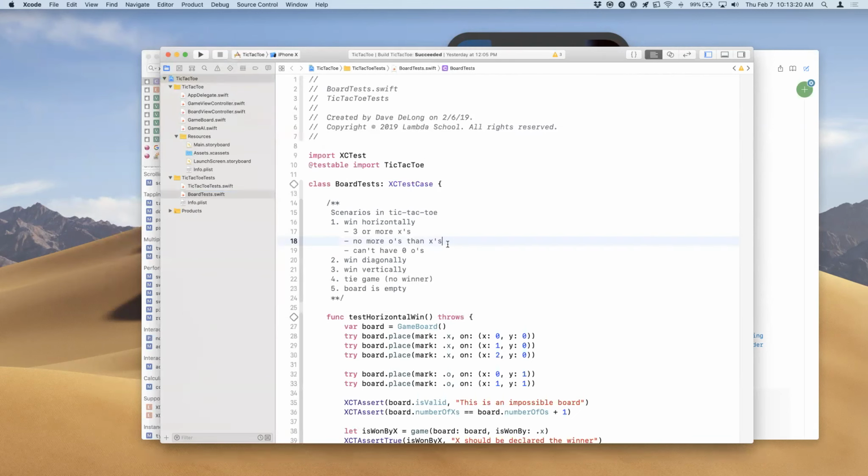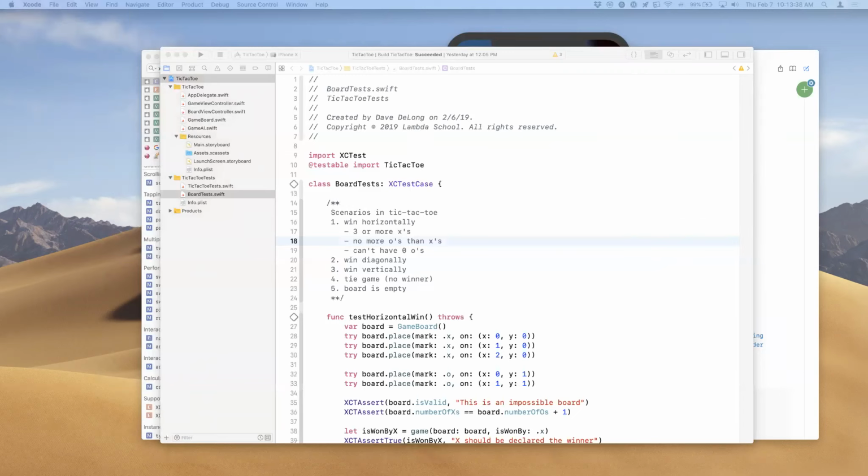Okay. So we're going to be doing UI tests today. The difference between a UI test and a unit test, like I explained a minute ago, is that unit tests tend to be verifying that the logic is correct.